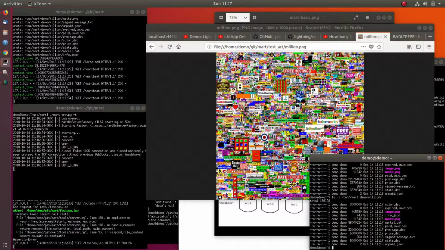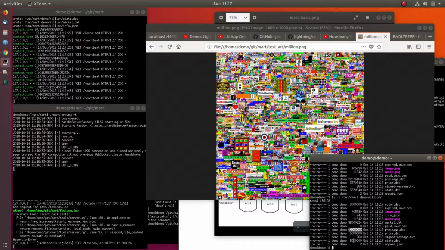So this is 1,000,000 pixels. This Merkle tree is actually like 96 megabytes. If I'm reading that, yeah, 96 megabytes, that makes sense. And the pre-image is 32 megabytes. So this is a little bit of hard drive space. Actually, this image is only like 400K, so it's kind of an expansion.